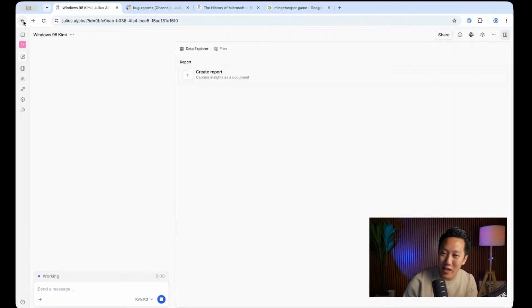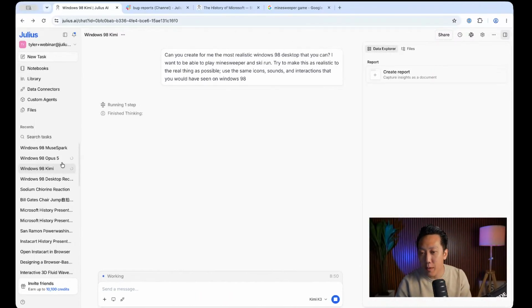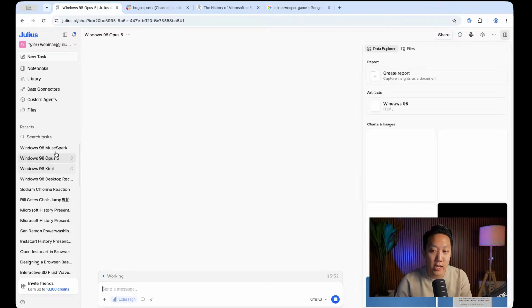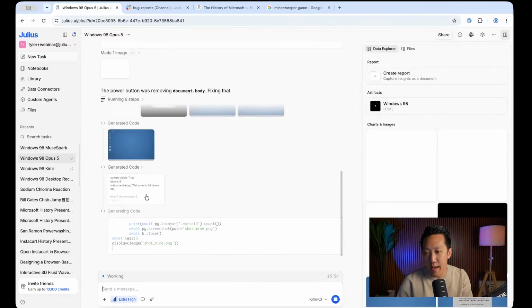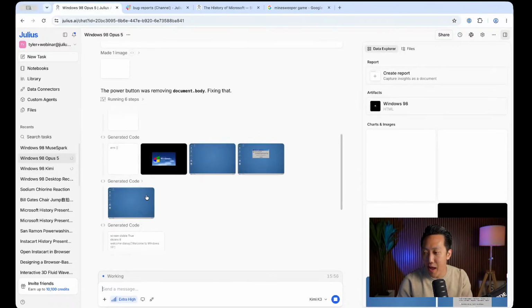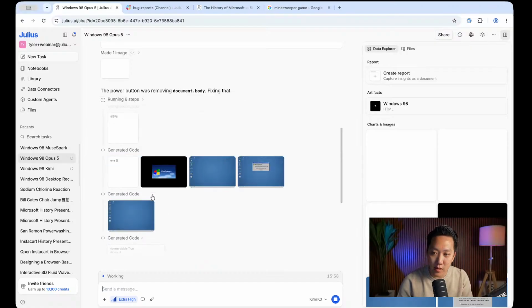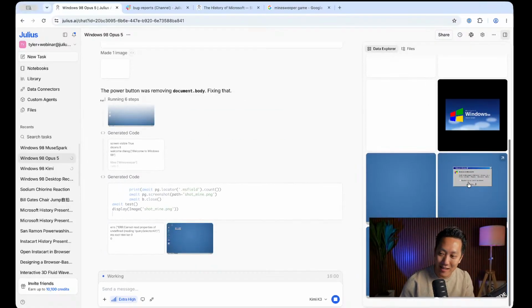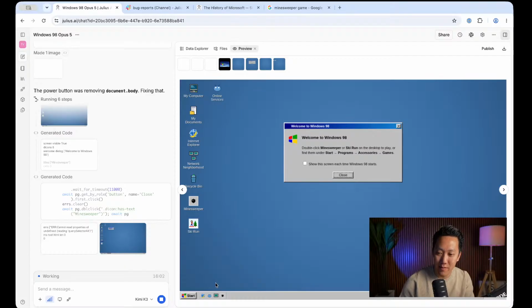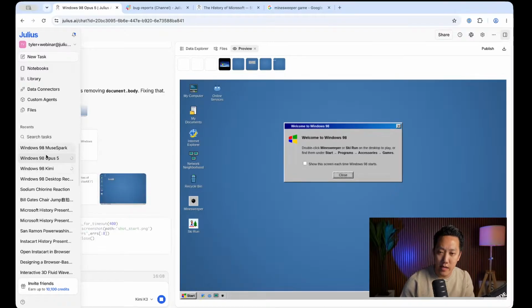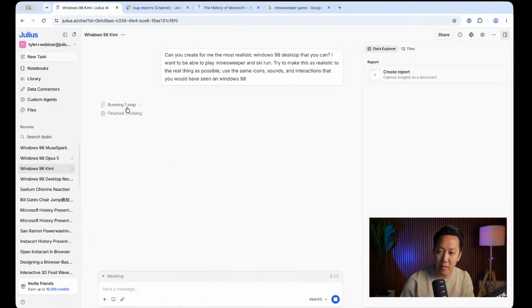So this one's okay on generating the icons. Maybe that's a good thing that we could put into the prompts, like, hey, generate the actual icons if that gets you a better result. But it completely missed the mark on the background. Opus, on the other hand, it's still cooking, and I'm not sure what it's really doing right now. Let's see what it's able to do. And then Kimi is thinking through it.